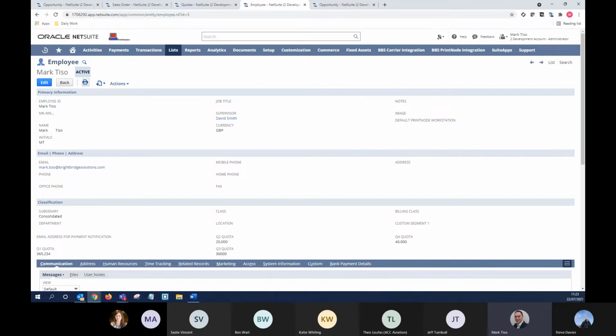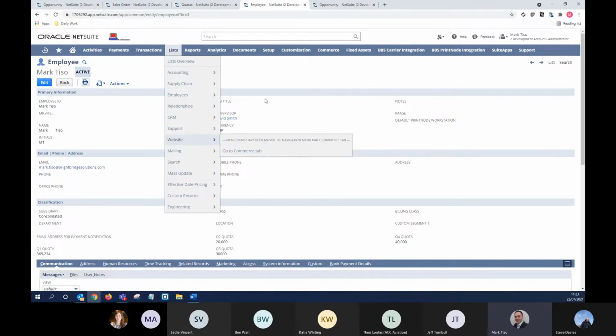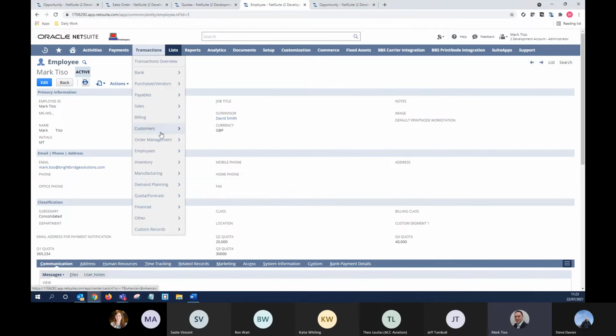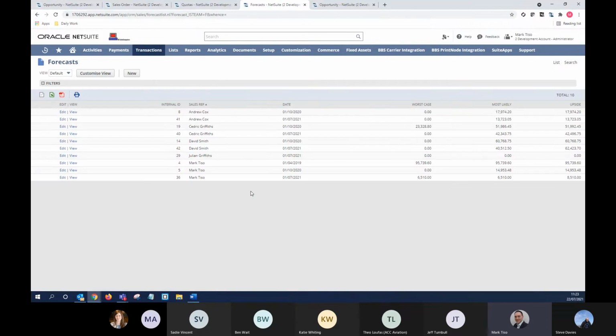So quotas are our sales targets. It's what do we want our salespeople to be hitting. We now need to go and have a look at what they're doing, and that lives in forecasts. Forecasts are built in NetSuite as like a management tool for people to sit down, maybe with the reps, or the reps to look at themselves if they are trusted to do so. Some people have quite low level, basic reps that just hammer the phones: I'll manage your forecast, you do this. Some have more account manager type of reps that can manage their own workload, and they'll be interested in this sort of thing about feeling where they're going to be for the period that they're looking at this forecast for.